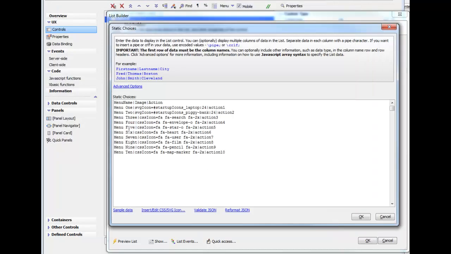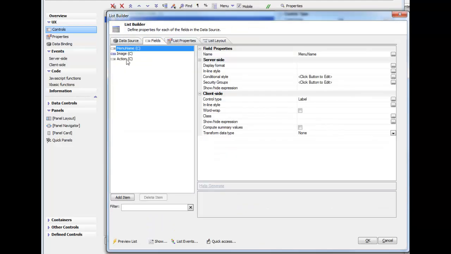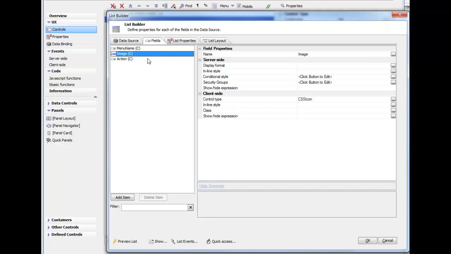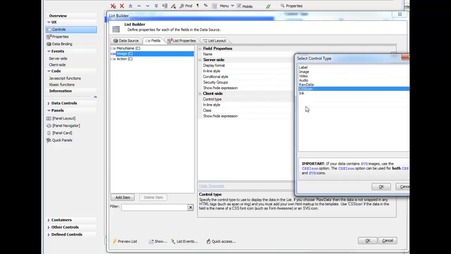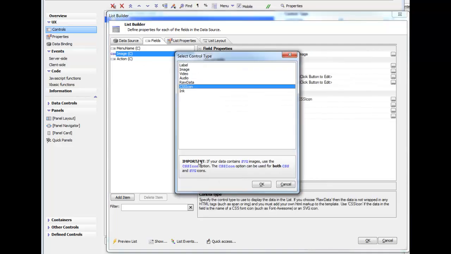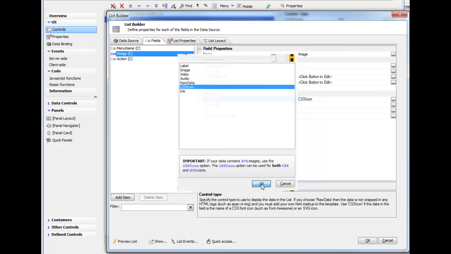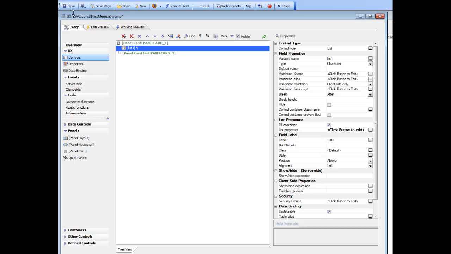So now we've got some CSS icons and some SVG icons, and you can see that we've set the control type here to be CSS icon, but CSS icon works for both CSS icons and SVG icons. So this setting of control type equals CSS icon is going to work for both CSS and SVG icons.